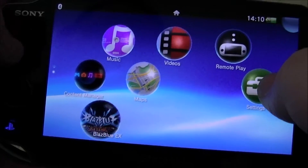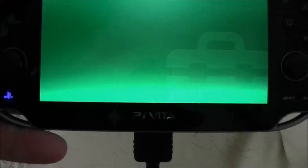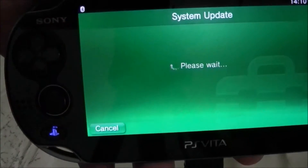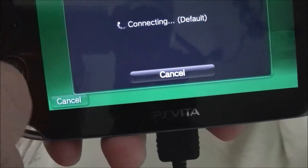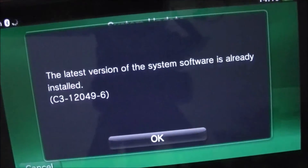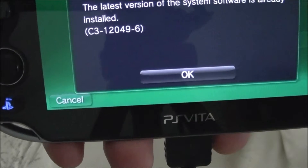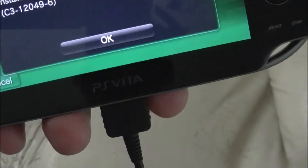What you want to do as soon as you get to this screen, if you've just got a brand new Vita, go into settings, go into that message there, click start, and then go system update. If you've got a PS3 you can do it via the PS3, but most people will use Wi-Fi. It will try and identify a Wi-Fi network that you can use. My one came with firmware 1.06, but the latest firmware is 1.61. That is needed to connect to the network - if you don't have the latest firmware, you can't connect to PSN to have an account.